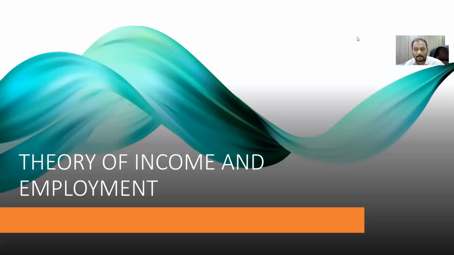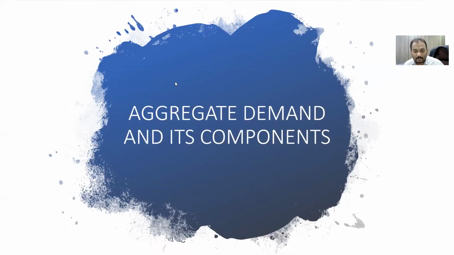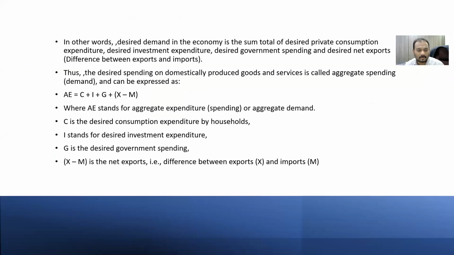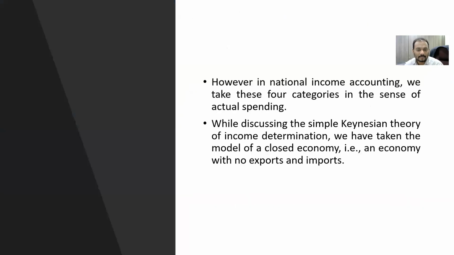Okay, the chapter's heading is Theory of Income and Employment. I have focused on a few concepts in the introductory class that I taught you last class. We have seen the following, but I would once again like to reiterate certain important concepts which I'll be taking up today, right?